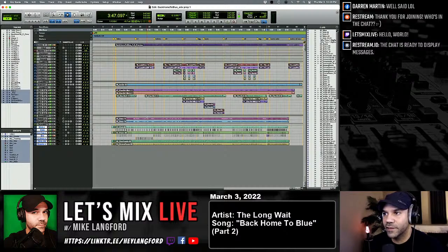Just play to the drums. That's the only thing that I would say. Make sure your drums are where they should be. And then if you're adding your percussion after, just play to your drums. It's going to sound good.